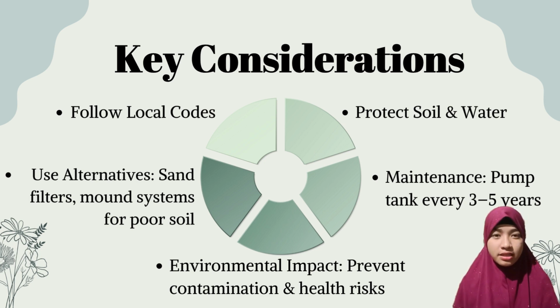The next one is alternative systems. If the natural soil isn't suitable, we can use sand filters or elevated mound systems that improve the treatment process even in challenging soil conditions. Next is system maintenance. Like any system, it needs regular care. Septic tanks should be pumped every 3 to 5 years and drain fields should be inspected to ensure they aren't clogged or leaking.